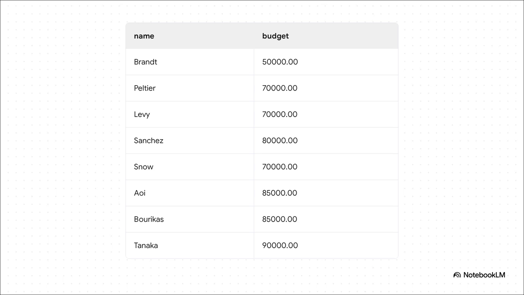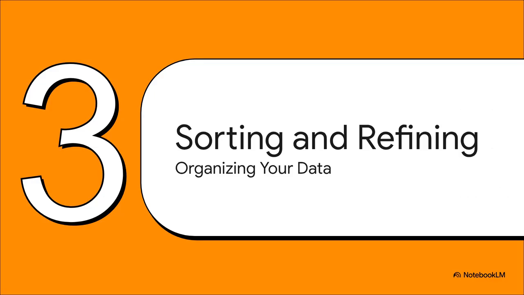And then the AND adds our filter, so we only see the results with a budget under $100,000. Awesome. So we can get specific data, and we can connect data from different places. But right now, our results are just coming out in any old random order. Let's fix that. It's time to learn how to organize our output and make it look professional.